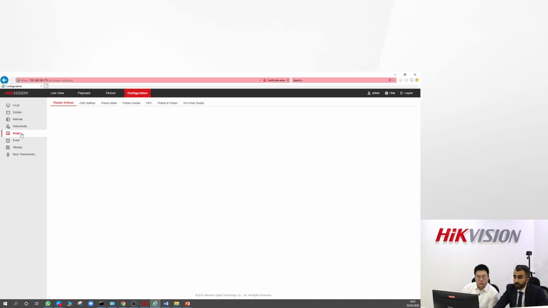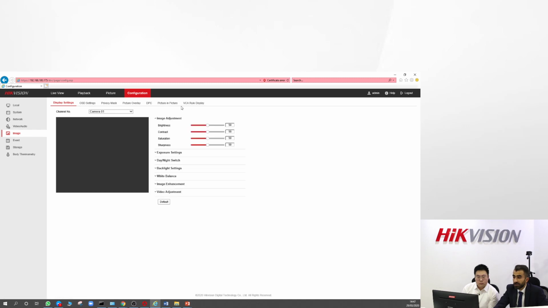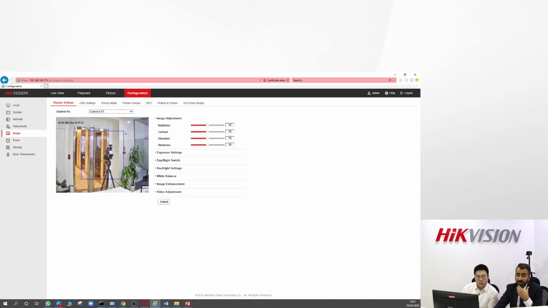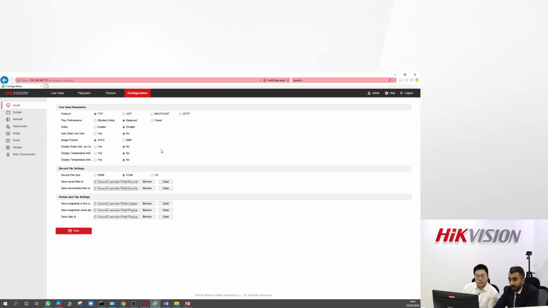Just let me also show you the images as we mentioned here for the VCA. Also, for the camera, this is one important point we need to mention: if you are wearing a face mask or something, it will not affect, because the camera will measure the temperature from the head itself or from the face. The local parameter, keep it as default.